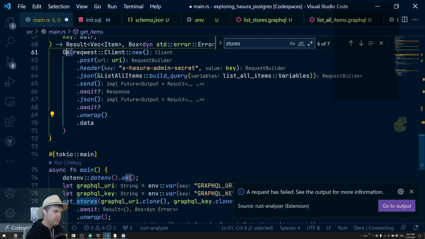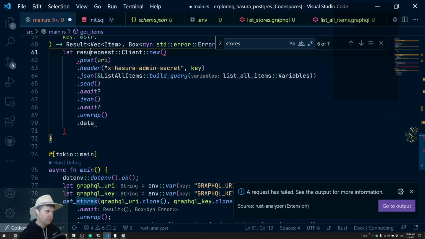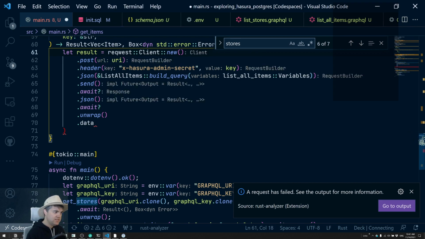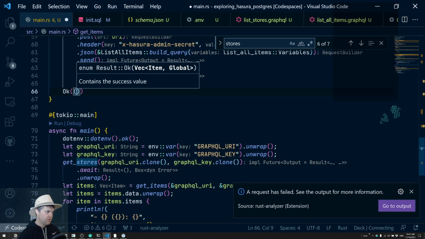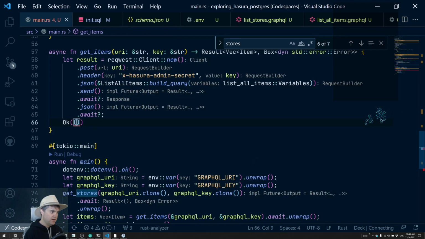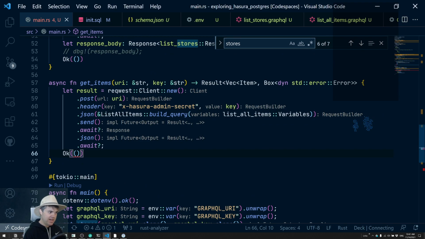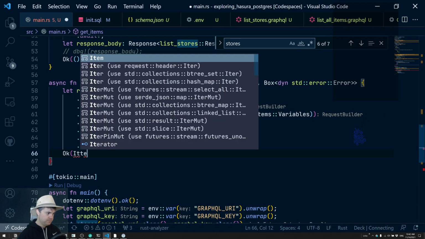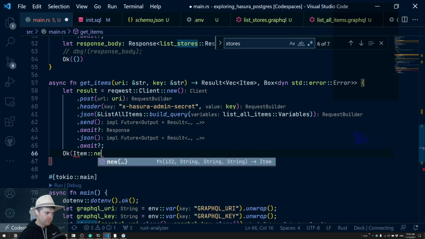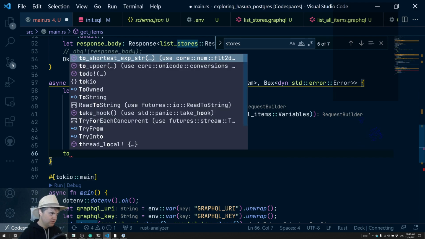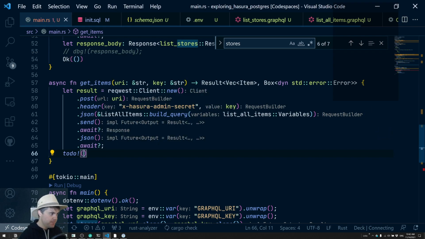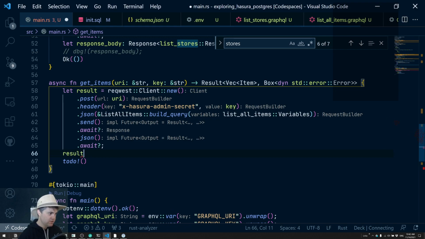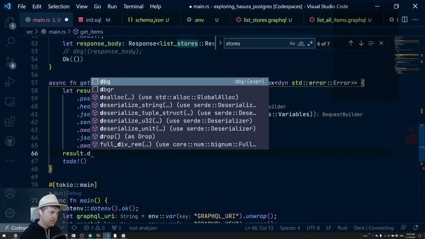Okay, so hold on. Let me set result equal to this. We'll do that. I'll return you to make you happy temporarily. Well, I guess it needs to be some kind of item. So hold on. Actually, you know what? To do. We'll make you a todo. That will make you temporarily happy. All right, so now can I do result dot? Can't get the data.